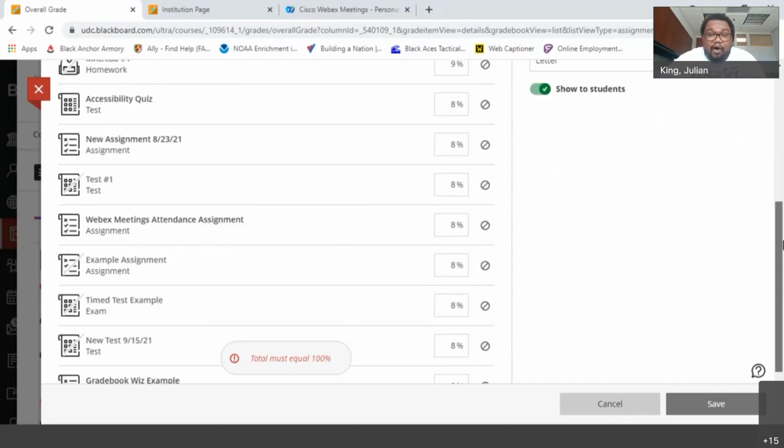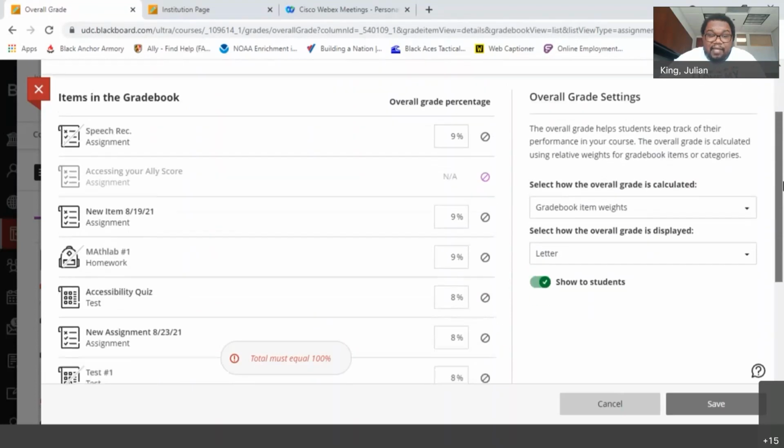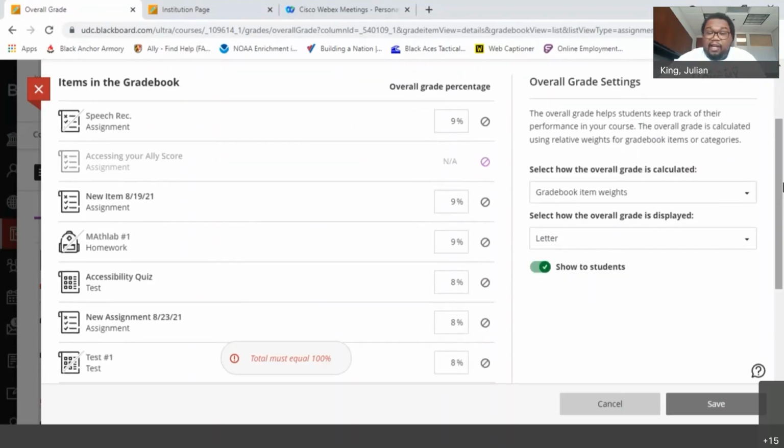Also, for an exempt, that is the overall assignment. So you're not exempting a student from it, you're exempting the entire course from it. So this assignment will no longer appear in any student's grade. And if it does appear, it will no longer count towards their overall grade. So we are working on specific student exemptions. But if you want to exempt the entire assignment, this would be how you would go about that. And that is for the entire course, not for any specific student.